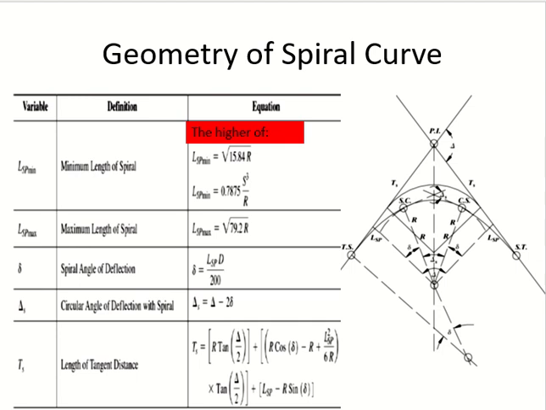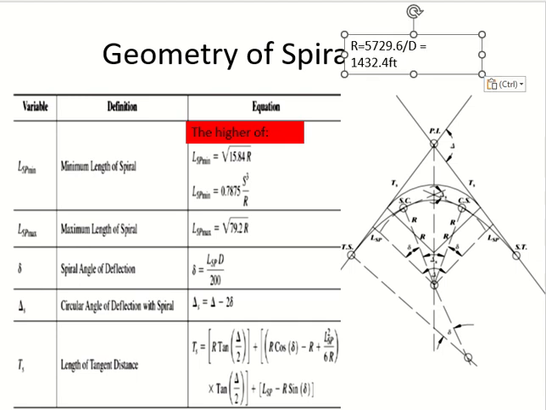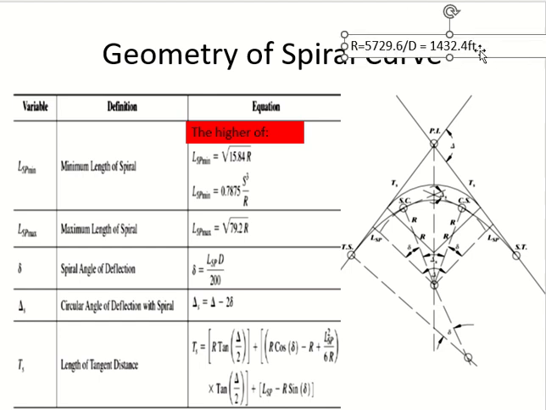So now we can calculate the minimum and maximum length. One side note here, the degree of the curve was how much? 4. And this is the reason we are going for the spiral curve. If you have more than 3 degrees, then you should go for the spiral curve. So I need now the minimum and maximum length of the spiral curve. Speed is 60. No conversion required, it is already there in the equation.